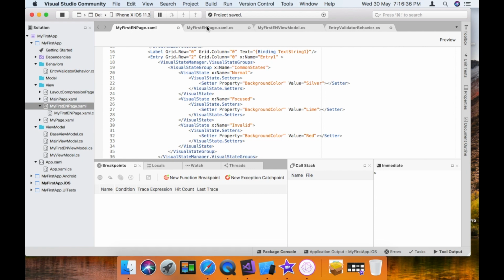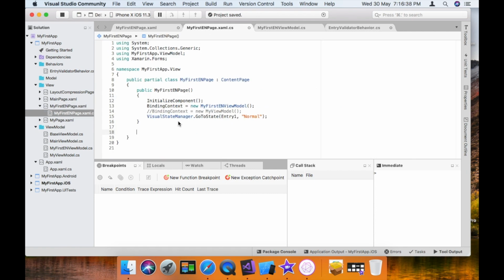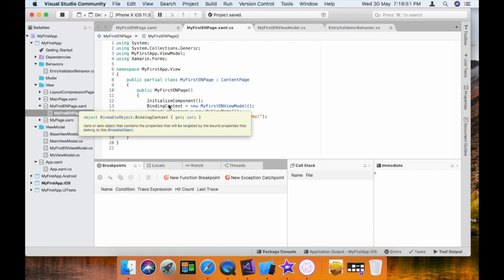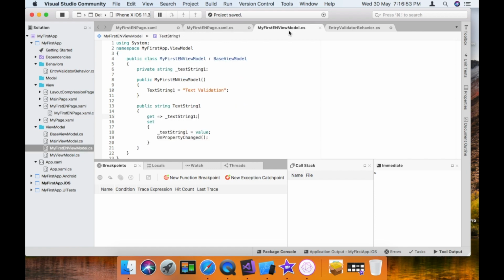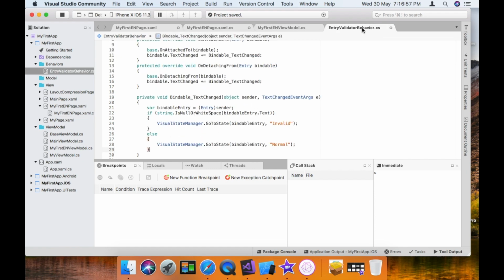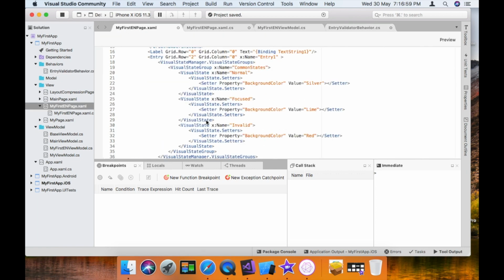We have replaced the code, the method that we had written to check whether it is empty. So this will clean all the code from the code behind file, and no code inside the view model. We have only behavior and then XAML.